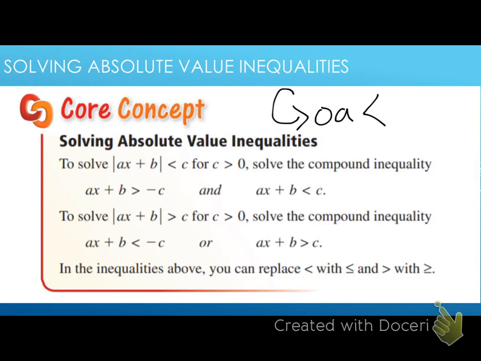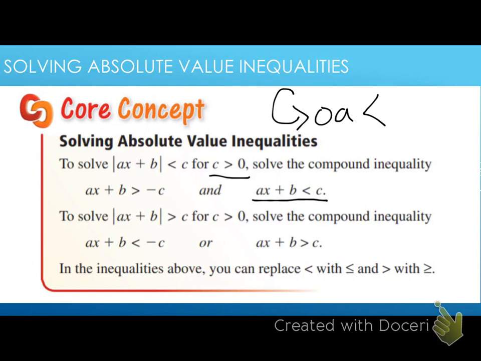Whenever we set up our two inequalities, like we said earlier, we want to make sure the absolute value is completely by itself. And for our inequalities, we want to make sure our C value is always just greater than 0. Does everyone see that? We'll get to an example where the C value is less than 0. But when it's greater than 0, we can set up our compound inequality. Just like with our equations, the first inequality will be the exact same without the bars. Does everyone see that?